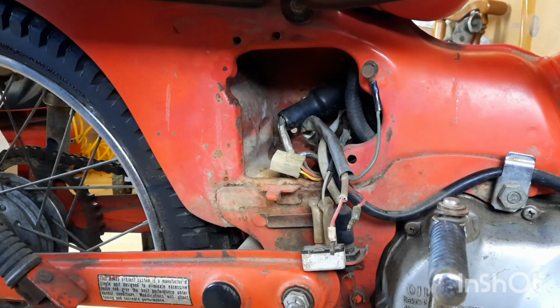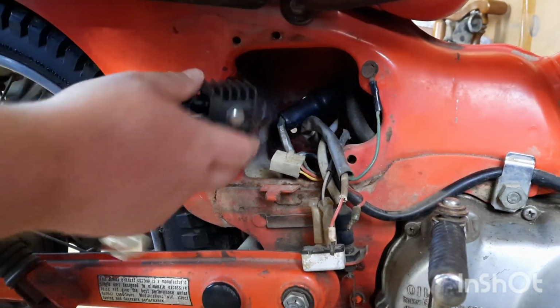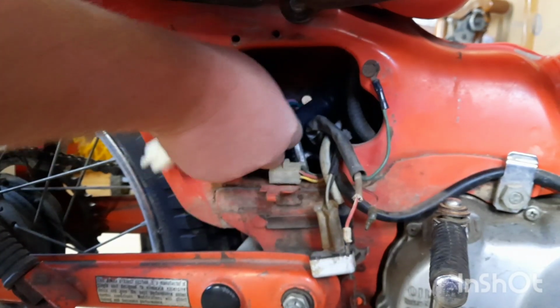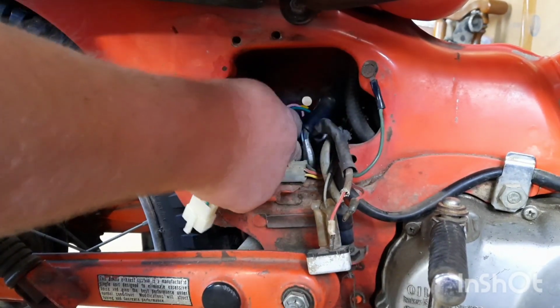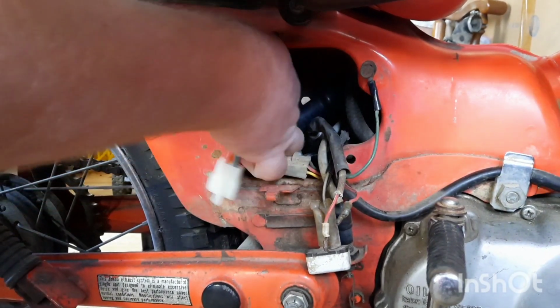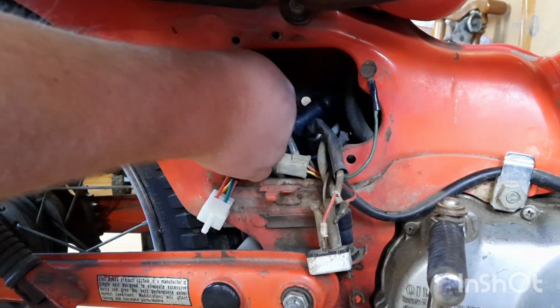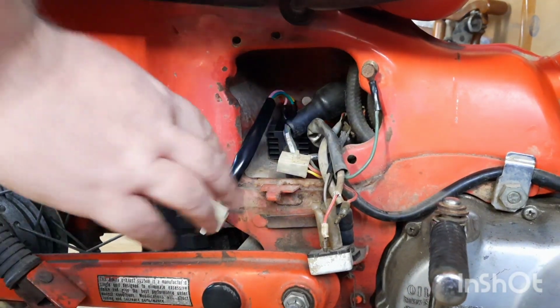Alright, I don't know how well y'all are going to get to see this. Might not even be in the video at all. The rectifier mounts this little spot right back here. Stick that through. Let your wires come up. Put our little nut and stuff on the back side.